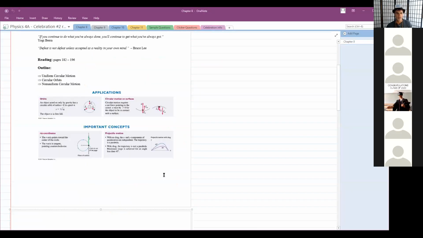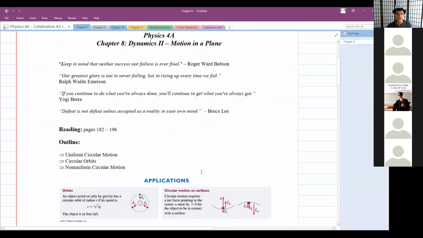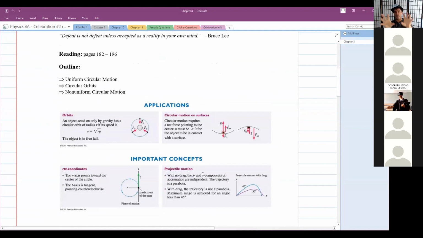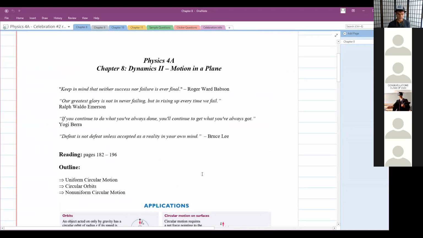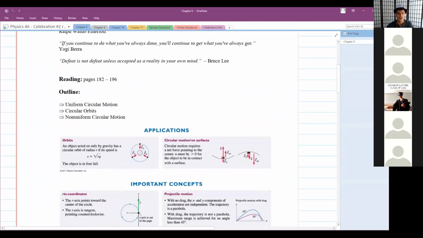All right, let's go through each chapter one at a time. I'm just going to go through the important stuff, and things that you can skip. Chapter 8 was really just Newton's laws dealing with circular motion. What we covered in chapter 8 was basically uniform circular motion, when you're moving at a constant speed in a circle of radius r. Uniform circular motion basically means the speed is not changing. And non-uniform circular motion is when an object is both changing direction and changing speed at the same time.